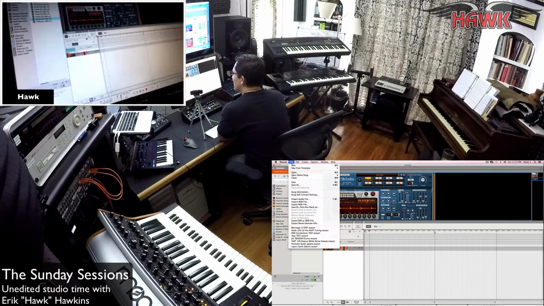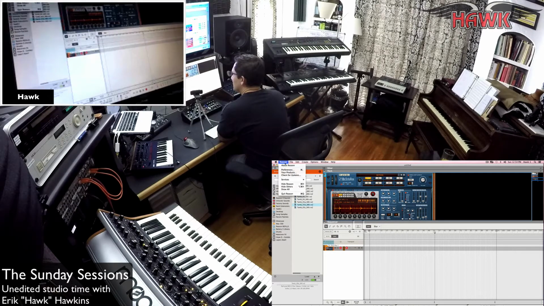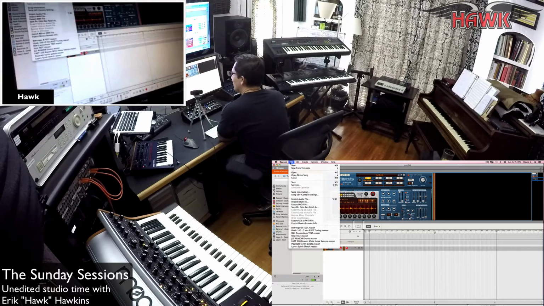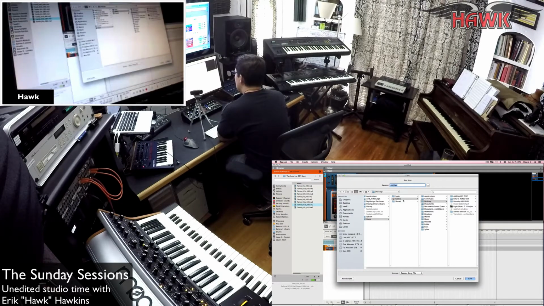And actually I'm going to save this because I know what I want now. And this is definitely working, but I need to fix the groove. It's not quite where I want in terms of the groove yet. So File, Save As. I'm going to put it in the same folder that I'm working on here.